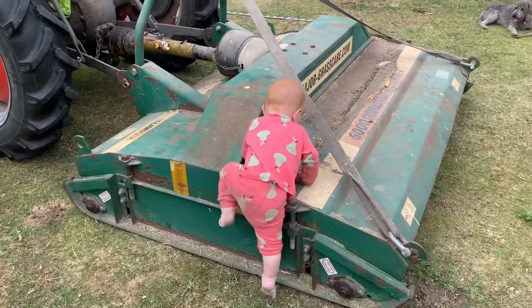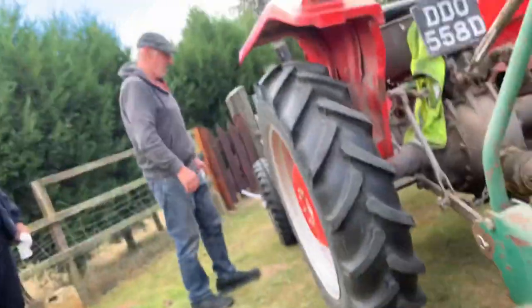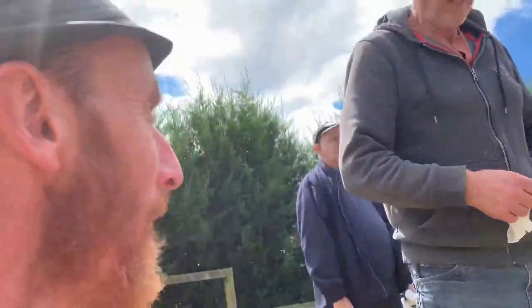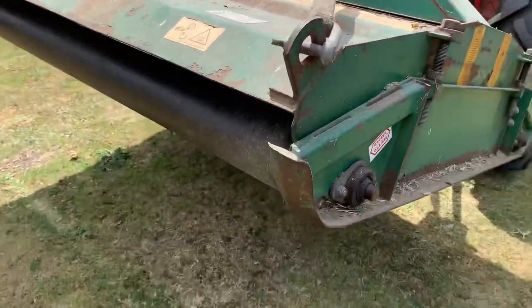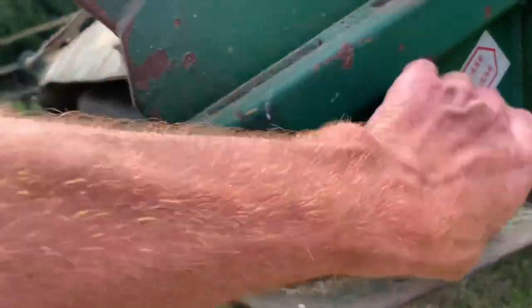Look, the goat's up there again, look, look. Shall we get that cutter up, Dad? The cutter? Yeah. Shall we get it in here? Yeah. Look, that grease nipple there, you can't get to it, so we're gonna move that rod.